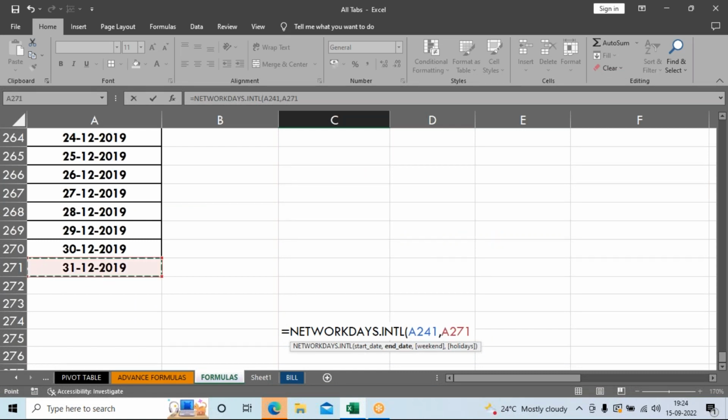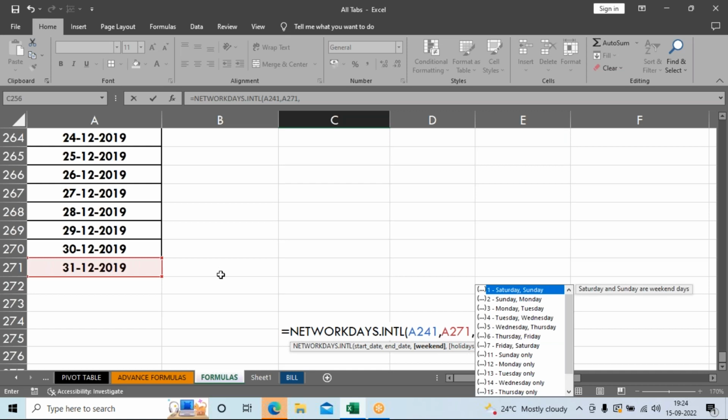Select the 31st of December, comma you give, and then after that you will get codes like this. Okay. Sunday, Monday, Tuesday, Wednesday, like that. Depends on your company. My company, it is only Sundays holiday for me. So that's why I'm taking only Sunday. The code number is 11.